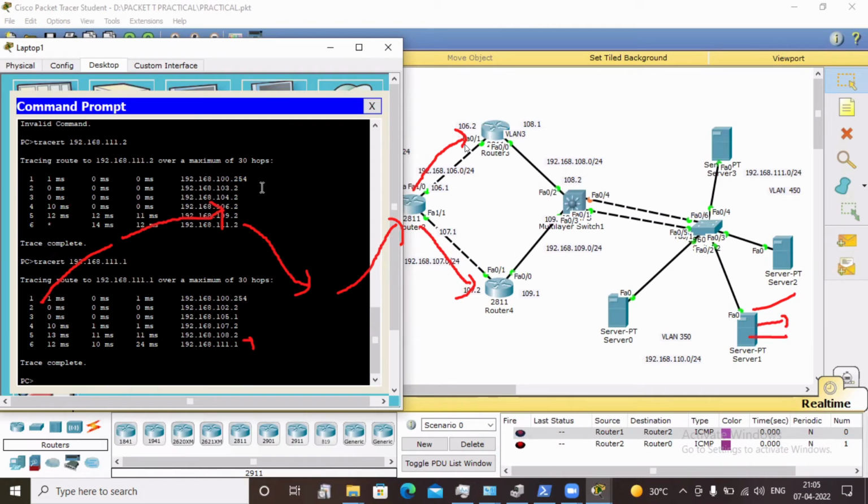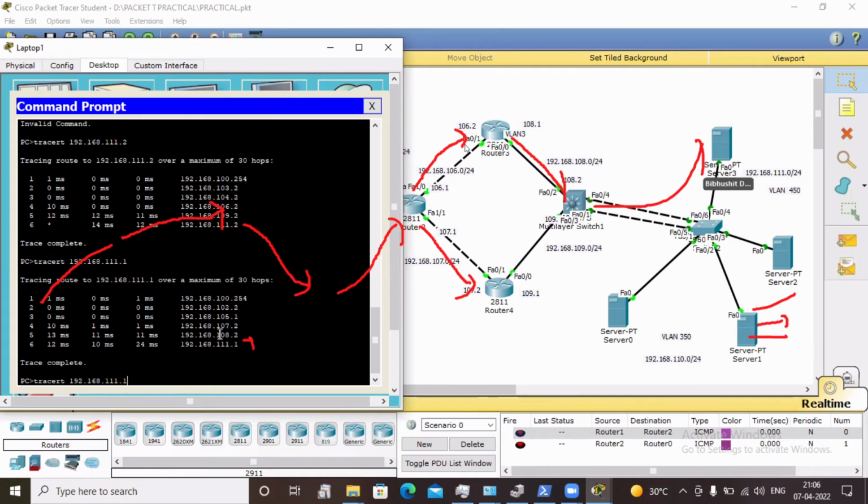Here 154, 102, 105.1, 107.2. 107 means in this direction it is coming, and 108.2 in this direction also it is coming, and lastly it is getting delivered to this 111.1.